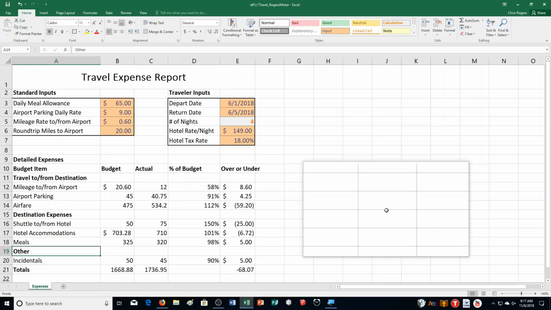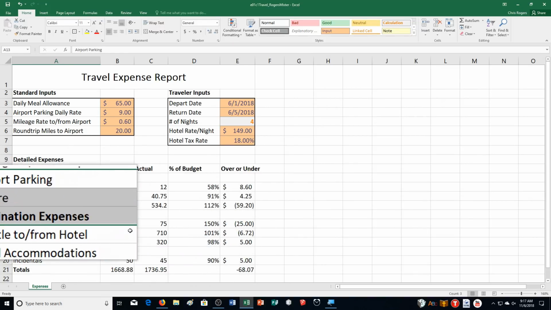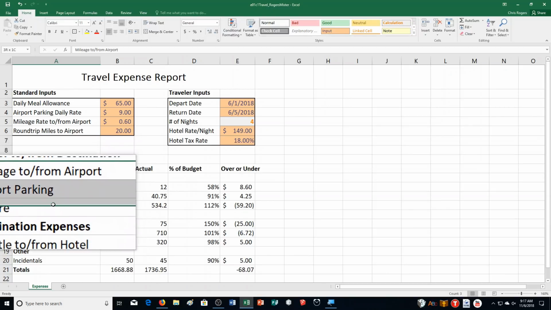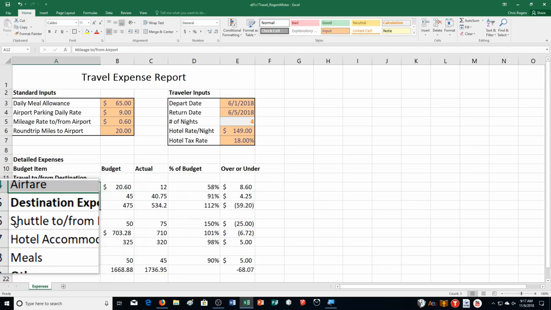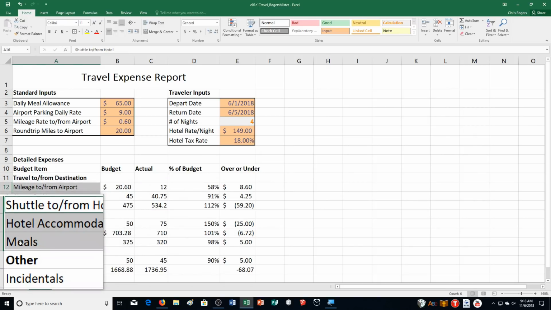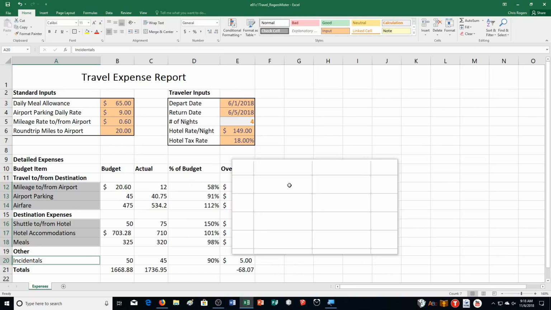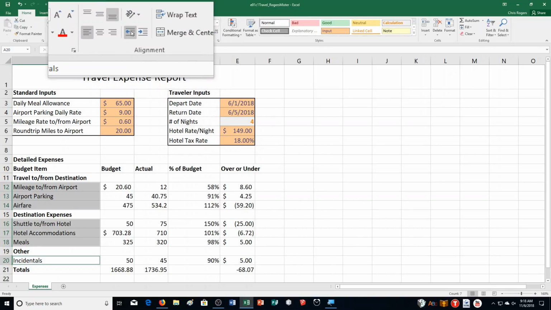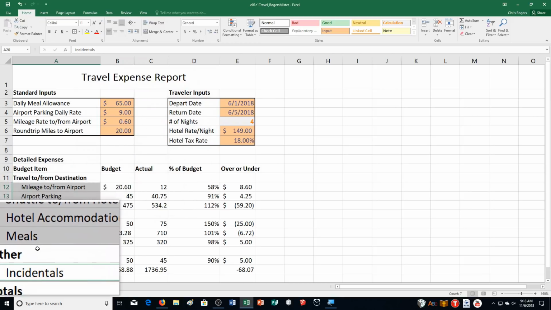Then it says indent twice the labels in ranges A12 through A14. So let's find A12 through A14. Oh, excuse me, let me try that again. It was one off. So A12 through A14. It says A16 through A18. And then, of course, A20. So those ones right there, it says to indent twice. So I'm going to go up here to my indent. Of course, we're increasing it, not decreasing it. So don't click this one. Click this one right here, increase. So 1, 2. And you can see it looks like this down here with that space.